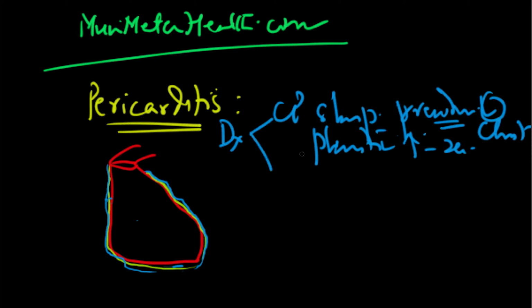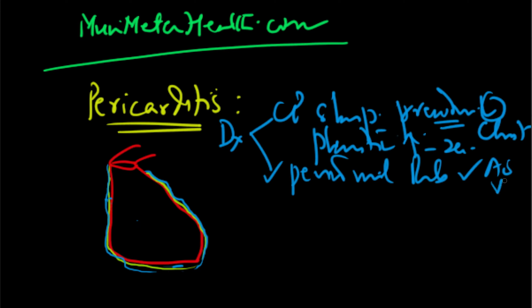The second part for the diagnosis is the pericardial rub. In order to diagnose, you have to make sure that there is a rub there. If you hear the rub, that's pathognomonic of the entire findings. All you need is one here. Now, a pericardial rub has three components, though sometimes only two may be present. One is because of the atrial systole, second is because of the ventricular systole, and the third is because of the ventricular filling. So it has three components, and you can hear the three components in a friction rub.